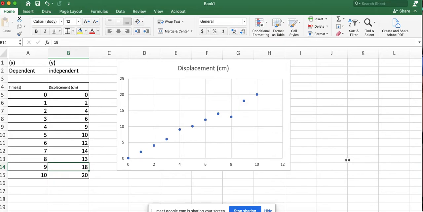You can see now when you look at the dots, the plots of the data pairs, it's almost a straight line. And I've identified right here an outlier. Sometimes the outliers will be this obvious, sometimes they will be less obvious. But you're not going to be dishonest and change your data. What you may choose to do is go back once you've discovered that at 8 seconds, that data point seems to be off.